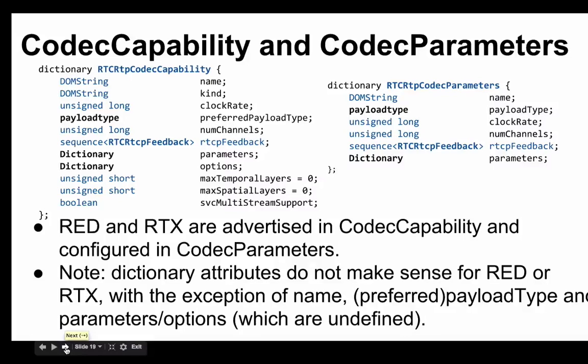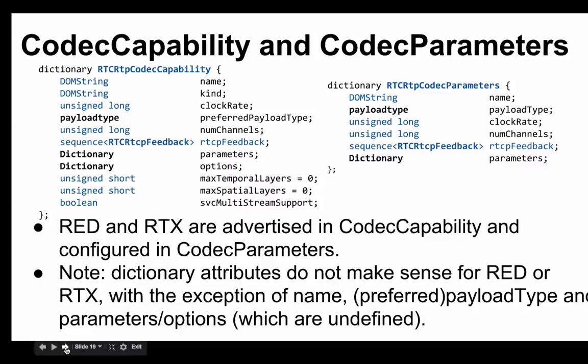So here's a little bit more detail on it. The individual codecs have this RTP codec capability. It includes the name, which would be Red or RTX. For the kind, these things really don't have a kind because you can use them with audio and video. So one of the questions that had arisen earlier is, if you do a get capabilities, say with audio, what kind comes back with Red and RTX? And I think the answer is probably the kind comes back that's the same as the one you asked for. So the kind would be audio if you ask for audio, or video if you ask for video.